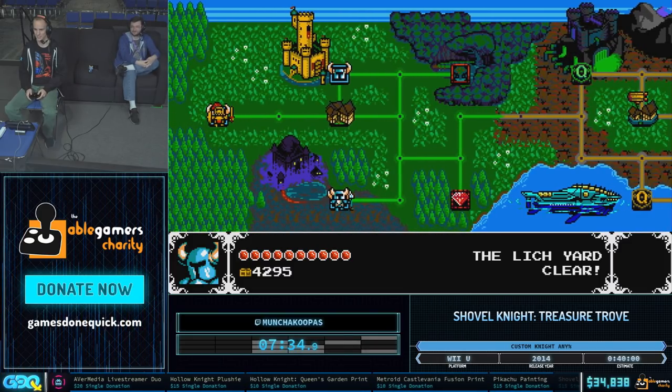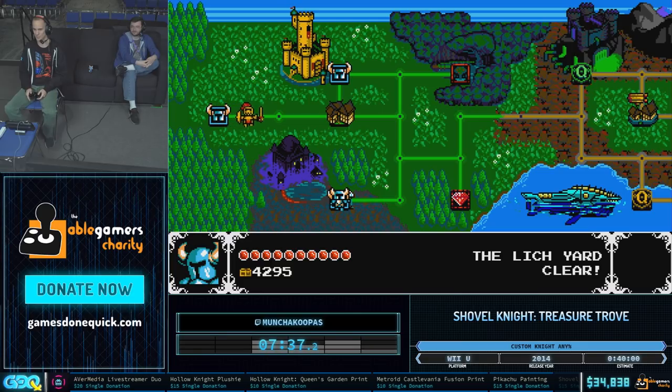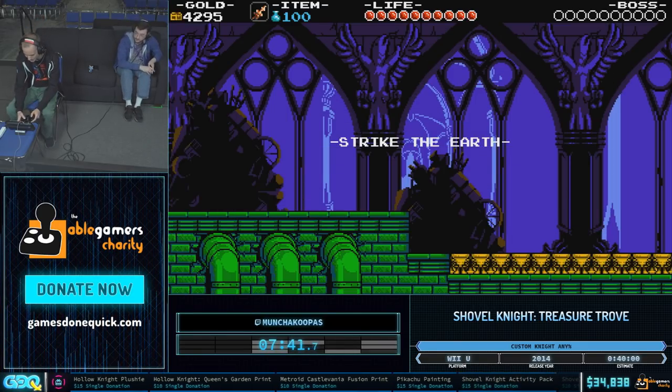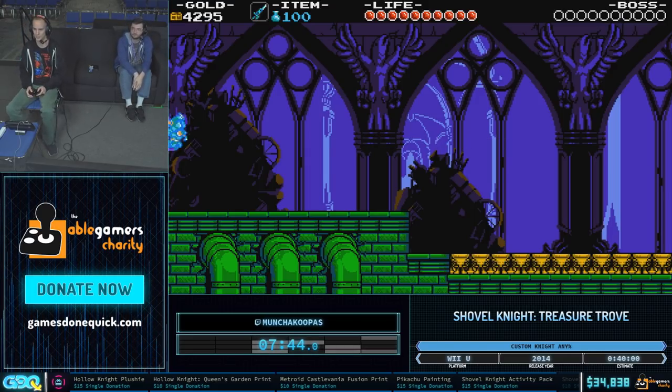All right, coming up next is Explodatorium, which has a few global cycles. What that means is that once I enter the level, stuff in the level starts moving. It doesn't matter as much for Custom Knight, but it's still something to be aware of.